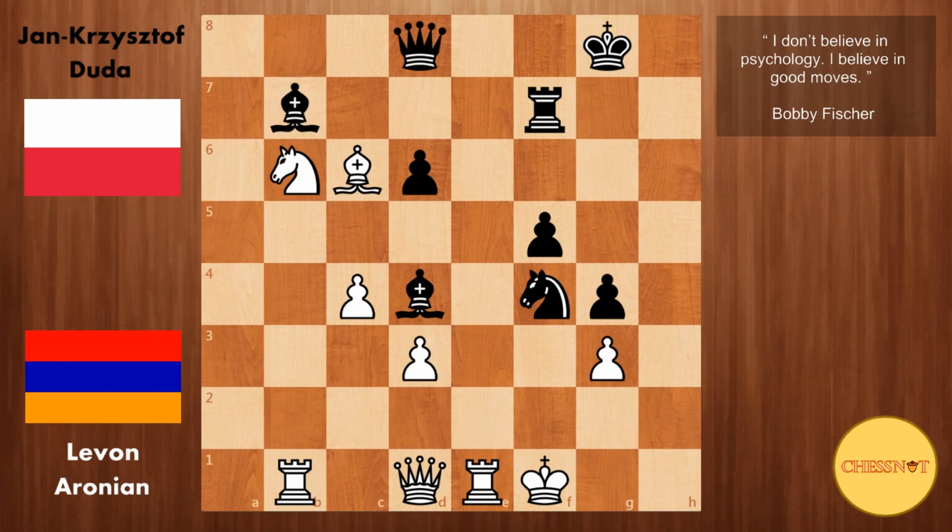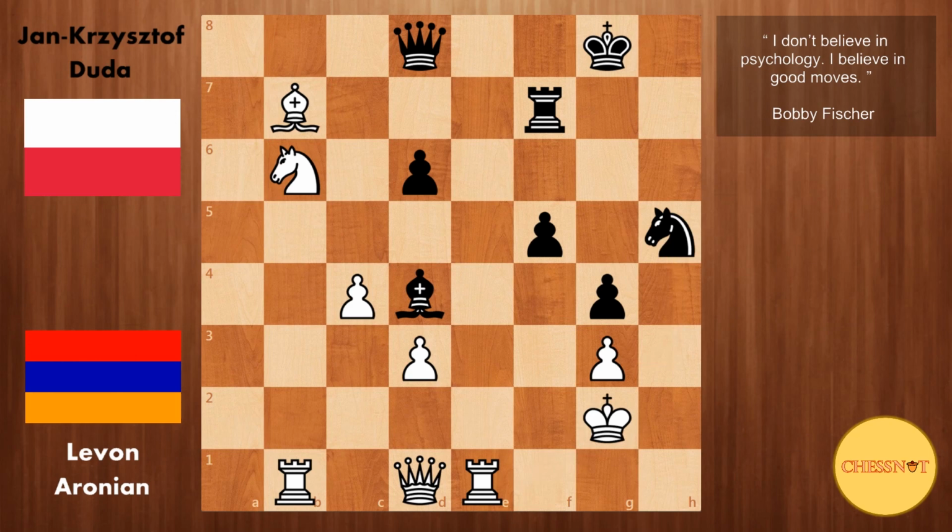So here after bishop b7, we have bishop takes b7 from Aronian. Knight to h5 from Duda, so threatening to take on g3. King g2 from Aronian, and knight to f4 check from Duda, so if that is taken, again queen to h4 is lights out for white. King to f1, so the players repeat moves. King g2, knight f4 check, and in this position both players agreed to a draw.